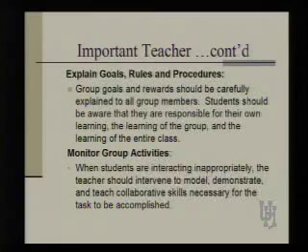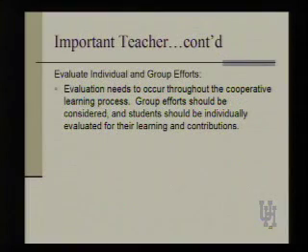Once the expectations are explained, the group needs to be very clear about what the goals are and what the rewards are and how they're administered and how they're obtained. They need to be aware of individual accountability and what each person is responsible for, and so on and so forth. And then it becomes incumbent upon the teacher to monitor the children and make sure that they're interacting appropriately, and to the extent they are not, the teacher intervenes to model and demonstrate and teach what the collaborative skills are and what the T-chart is supposed to look like, what's missing from that T-chart.